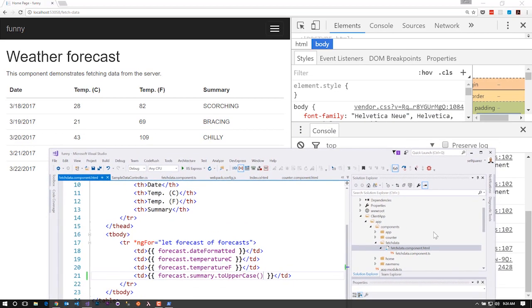Oh, well, that's handy. Yeah, so you don't have to change back to your browser if you've got multiple screens. You don't have to reload or anything like that. And if you make mistakes, then it's going to give you error messages in a useful way. In some cases, it can preserve the state of the application as it's running as well. So not in the Angular case, but in the React case, when you make a change to your code, it will update, but the application state continues. So whatever sequence of clicks you've done in the browser have not been lost. You don't have to keep redoing your work over and over.